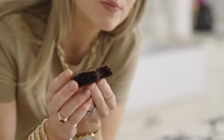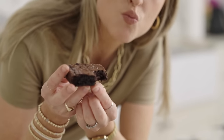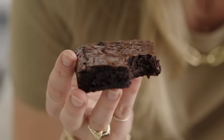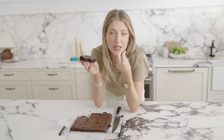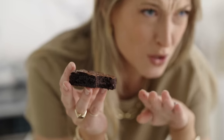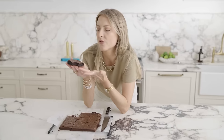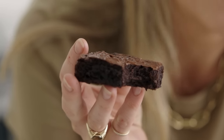Oh my God. So you have that really nice, moist center, but it's not too dense. It still is really nice and just gooey. I'm getting a really nice depth because we used that Dutch processed cocoa powder. So the brownies don't taste too acidic and a little bit sharp. They have just this really nice mellow, but deep, rich chocolate flavor. I don't feel like I can get much better than this.